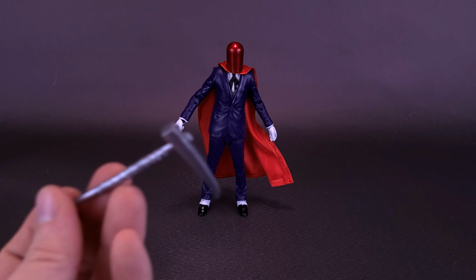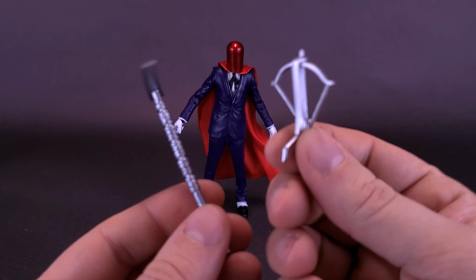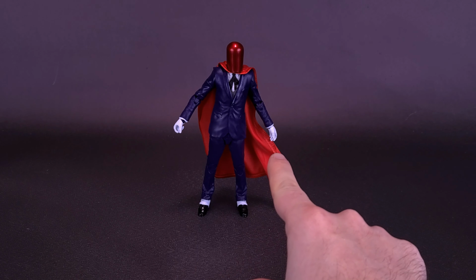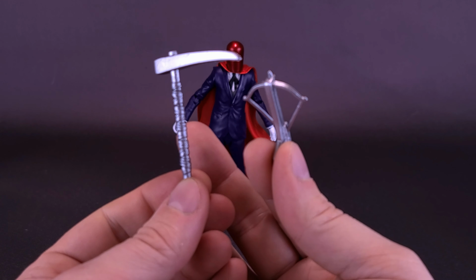I did a review of him. I can't even remember his name right now. If you know, let me know, and then we'll be all in the know. What's also to know is that because he's using the same body as the Criminal Joker, unfortunately that also means he has to sacrifice one gripping hand. He has a gestured hand on this side and a gripping hand on the other, but he has two accessories. You have to choose. You can't have both. You've got to choose one.